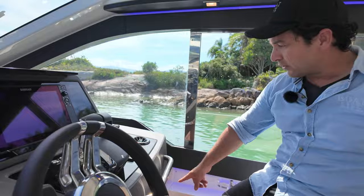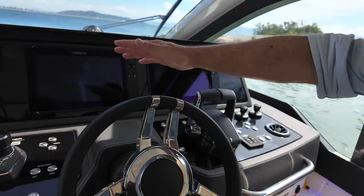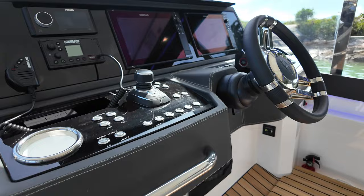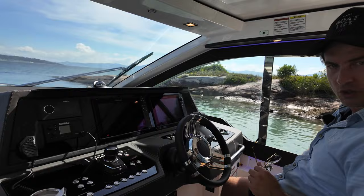Air conditioning here. Triple engine start with the keys. Trim tab operation. The hood sunroof. Windscreen wipers. Horn. Black water pump out. Two big screens — it's all just here. Fusion. Simrad. Phone holder — though be careful leaving phones in hot sun as they might overheat. Got the joystick operation and the winch, all your other lights, and drink holders on both sides, so you are catered for. I'm standing on the teak with mood lights all around.